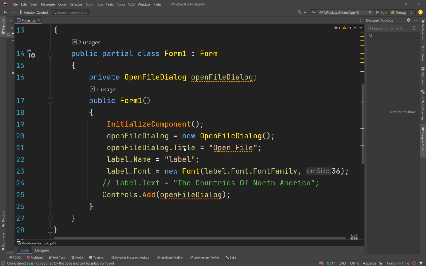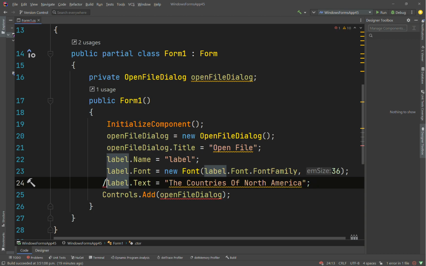What the hell was that? What's happening here? Label.text. Okay, yeah, so we didn't need to code that. Actually, we could have coded it, but we could just take this out.